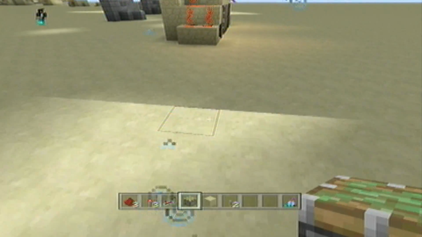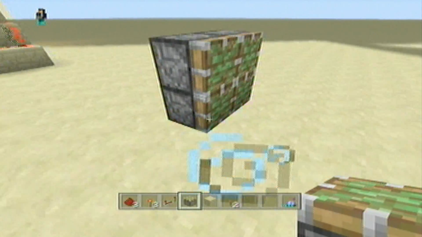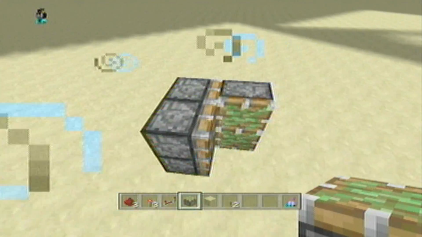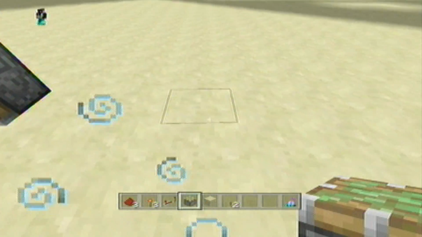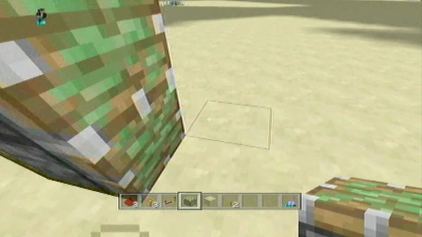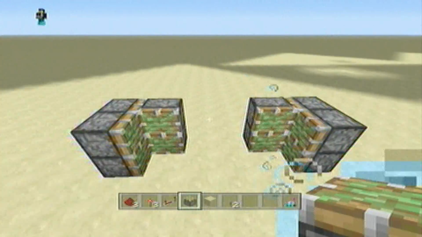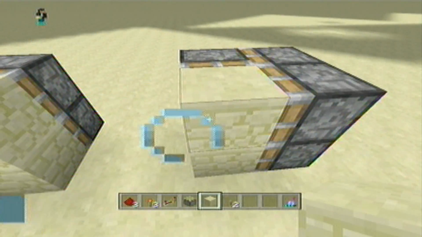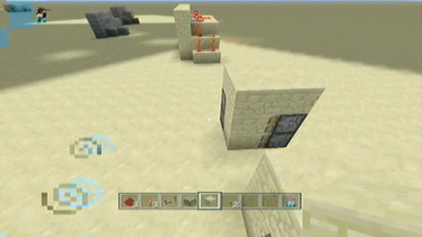So what we want to do is start by placing some sticky pistons like that, and then a single sticky piston just like that. Okay, so just like that, and then you're going to skip two spaces, and then do the same thing, just like this. And then mirror it for the other side, so it'll be a mirrored image of the other side, just like that. And then you can use whatever block you want. I'm using sandstone. So just place them in those corner pieces, and then you can fill in the top section right here.